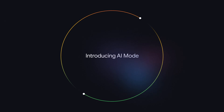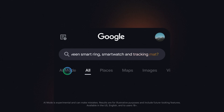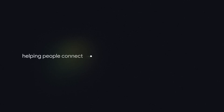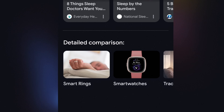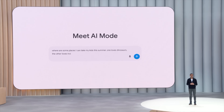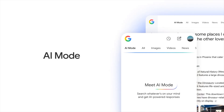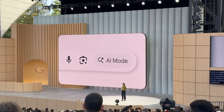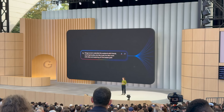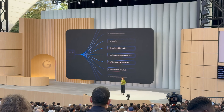Let's start with the basics, because this isn't just another AI tool slapped on top of search. Google rebuilt the entire experience around what users actually need. AI mode is a brand new tab in Google Search that gives you a full conversational AI experience — a mode where Google becomes more than just a search engine; it becomes a partner. You can type in anything, speak, upload a photo, or even point your camera at something, and Google will use the web, its knowledge graph, and a custom Gemini model to give you exactly what you need. The biggest news today is that we are bringing AI mode out of labs, rolling out to people in the US starting today.